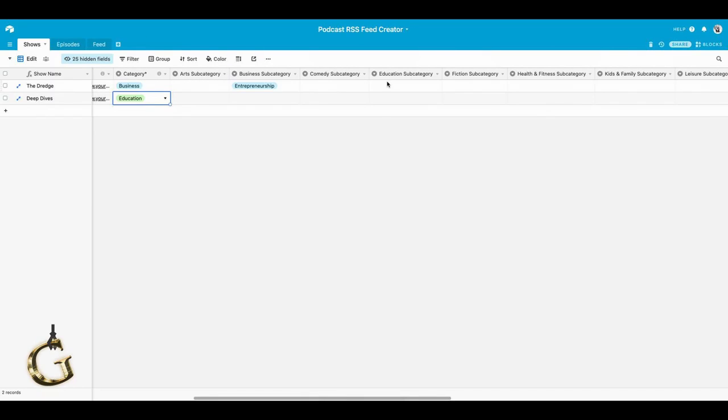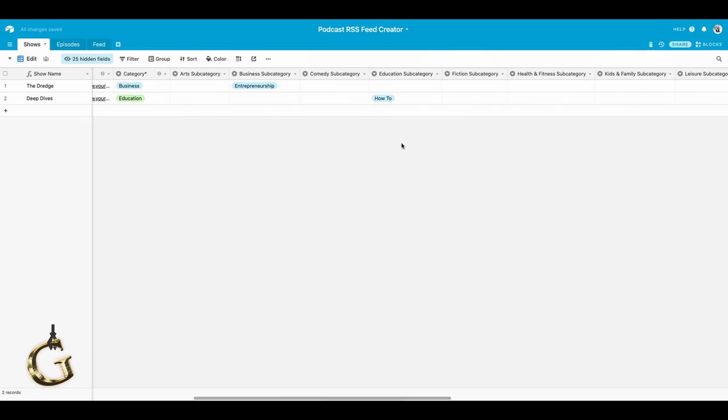All of these subcategories don't necessarily have to be filled in if you don't want to. But if your category is one of these subcategory names, for instance, this is education, so I go to the education subcategory, and then I can select one. So this would be how to.